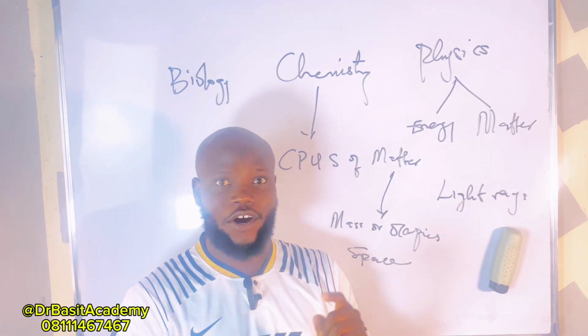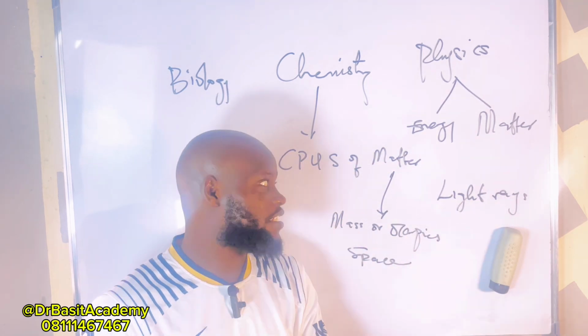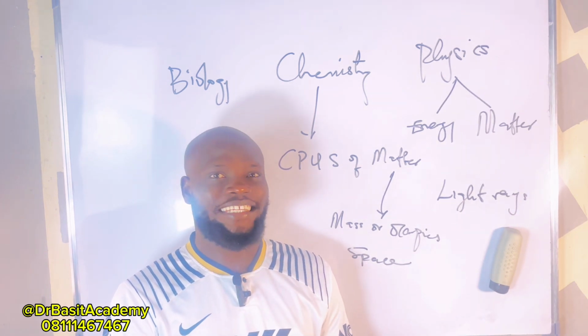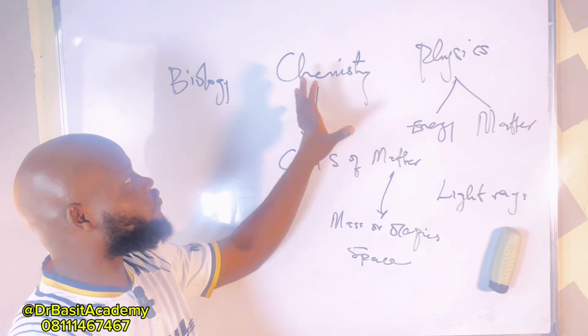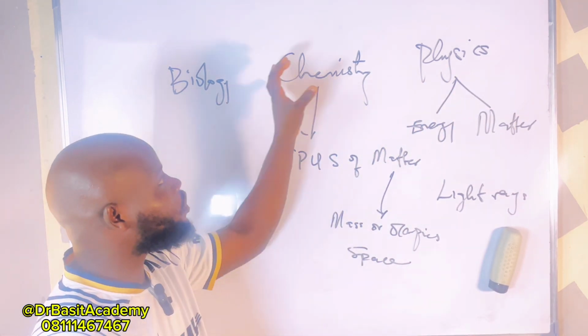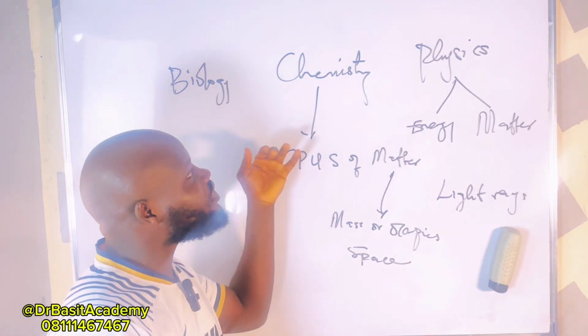And energy is just like opposite to matter. Matter occupies space and has mass. Why energy do not occupy space and they don't have mass? Is that taken? Now, from what you've understood, from what we've said, from what I've established, now tell me, which do you think is more broad? Is it biology, chemistry, or physics?